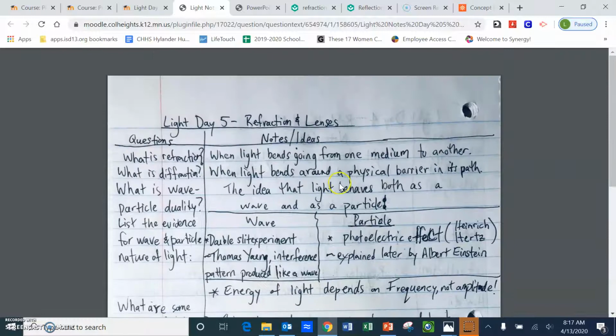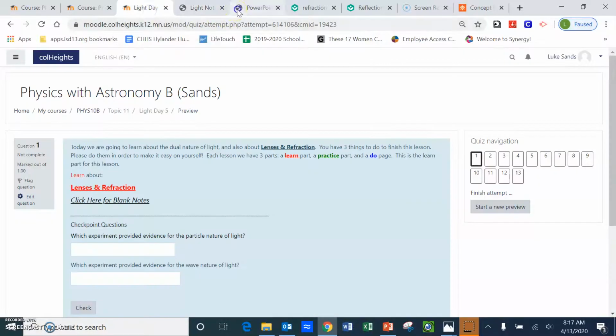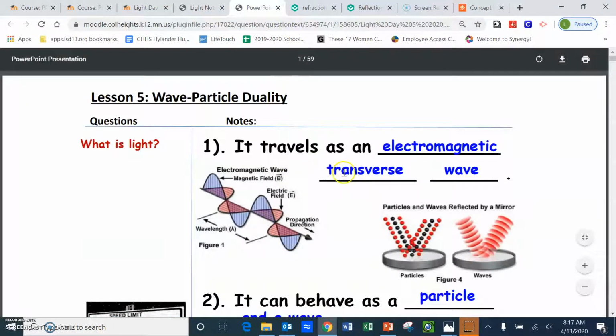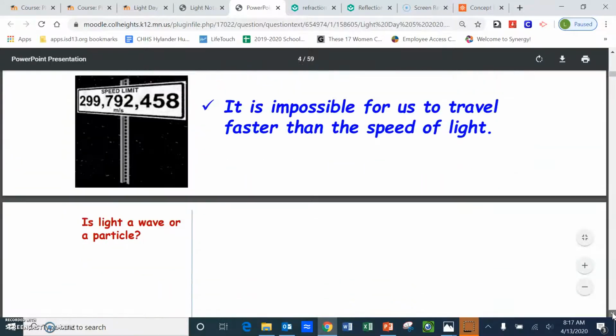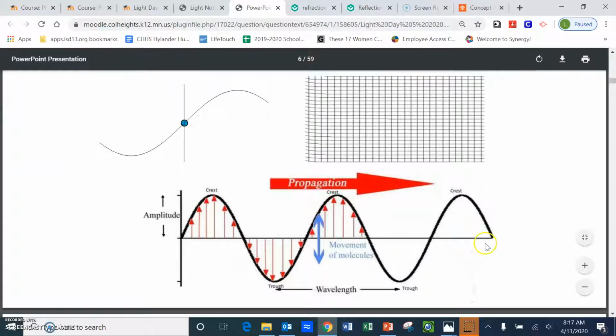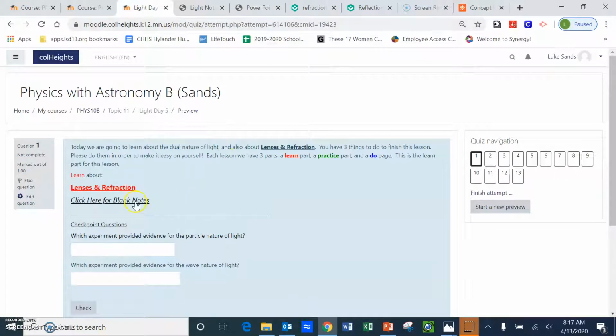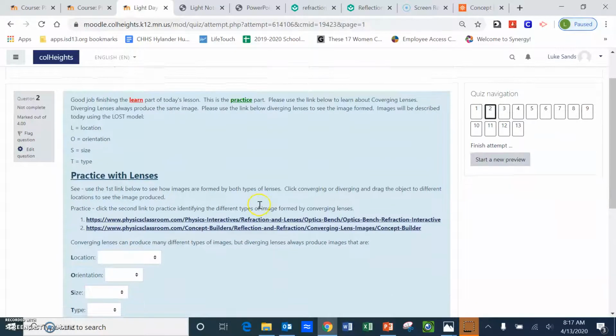So I wrote down some examples, and I wrote down the two types of lenses with pictures here. Remember, the point of this slideshow and of taking these notes is not to have a whole bunch of stuff written down. It's to get a picture of what you're looking at for the day and to learn the background. So please read through these, take your time on this, and again, a lot of these slides are just pictures, so they don't take very long. I would imagine that this slideshow will take you 20 minutes if you do a decent job on it, and that includes the time to take the notes. Then you can answer these questions right here and move on to the practice part.